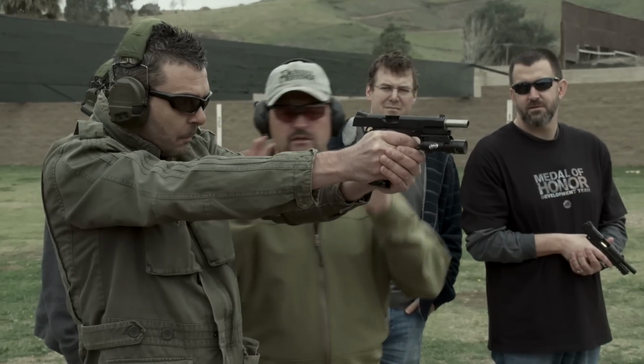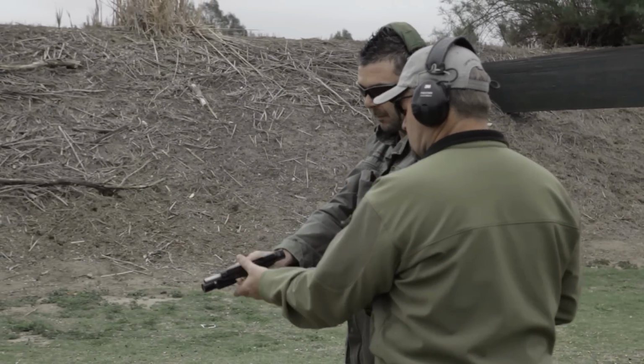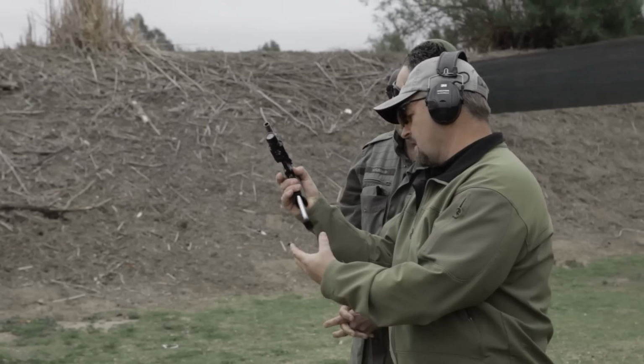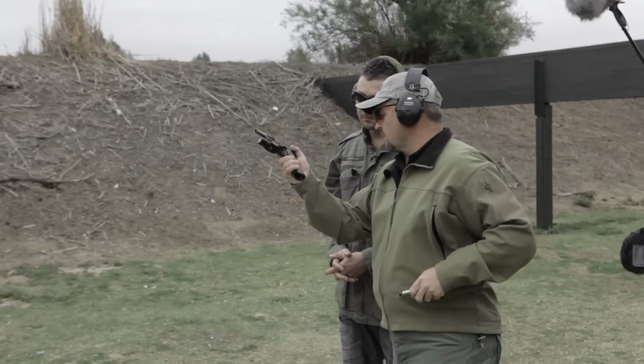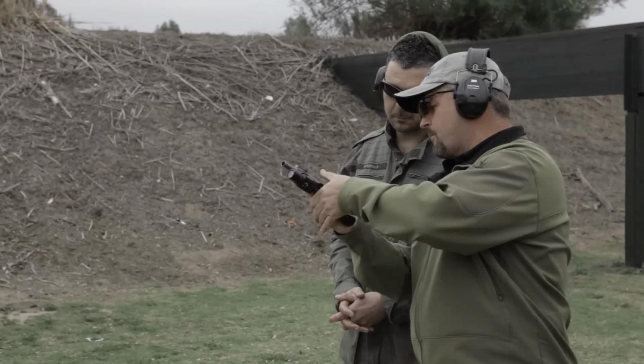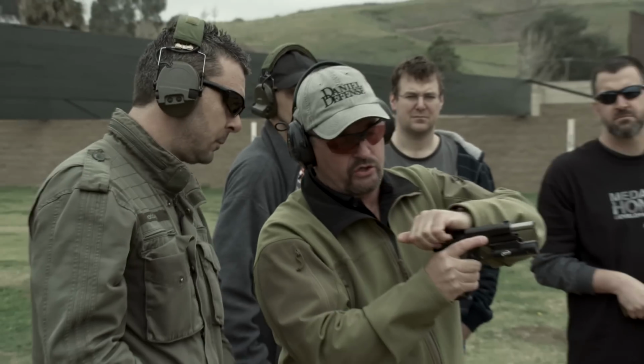Nice. Okay, let's talk about it. You can hand it to me. Now when you drop the magazine, the release is right here. Hit the mag and it comes out. Now when you reload on a 1911, you seat the new mag in. There's a couple different ways to do it. I come up with my thumb and release it here, or you can do this.